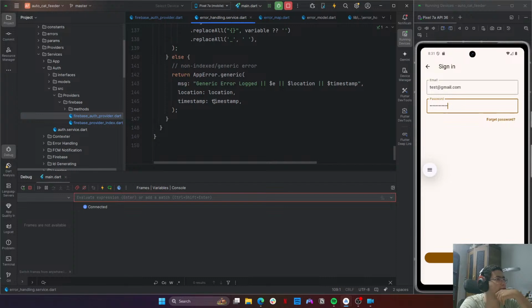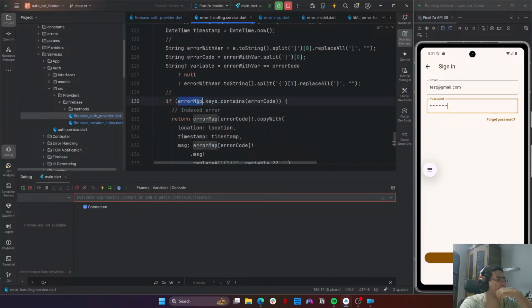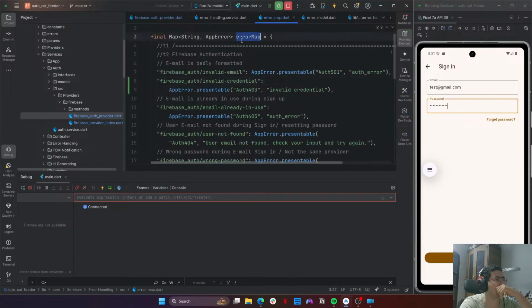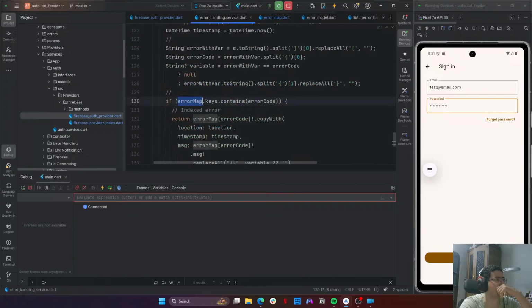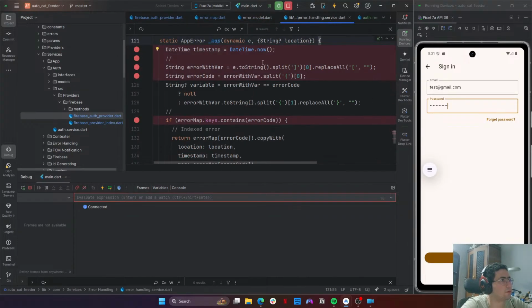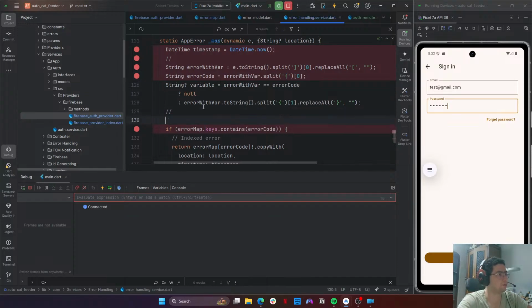Error handling service. It's here, error map dot keys dot split. Okay. Error handling service.